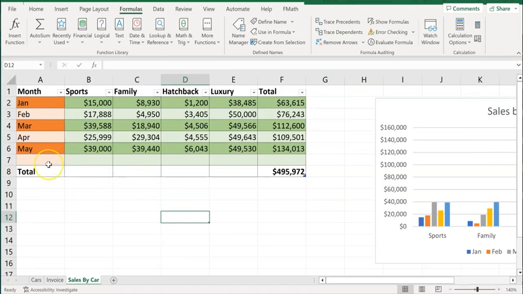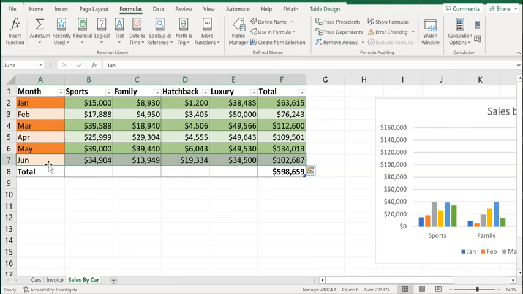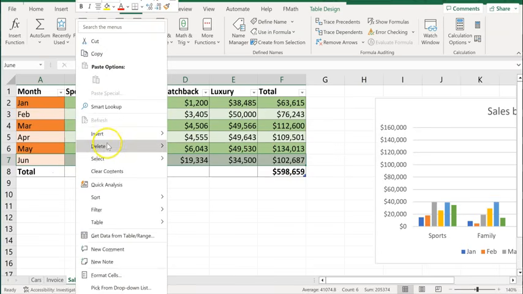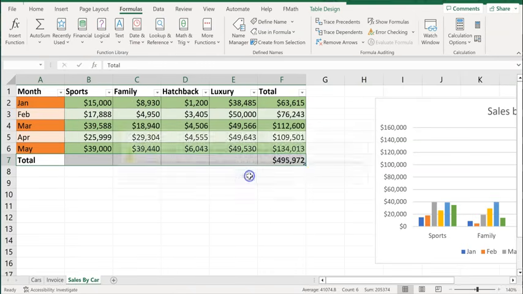If you do that, notice that it just deletes that data and leaves the row in there, but doesn't delete the row. So one of your best and brightest friends in Excel is the Control-Z command. So we're going to do Control-Z and bring that data back up. And now right click and hit Delete, and then click Table Rows, and it completely deletes that and then brings up the total row from row 8 to row 7.